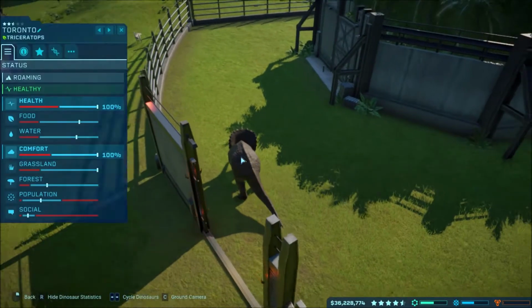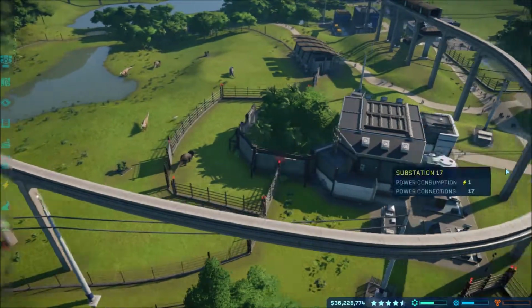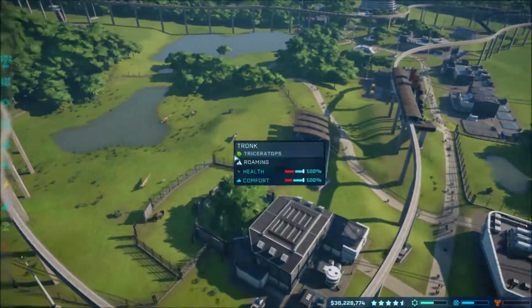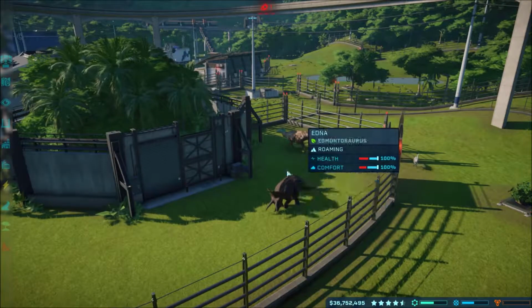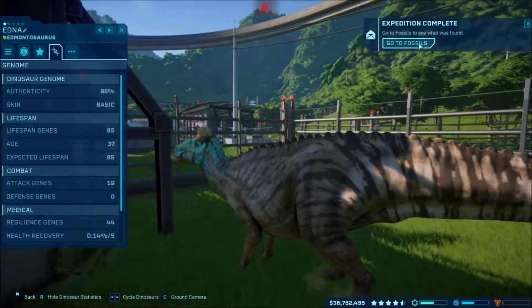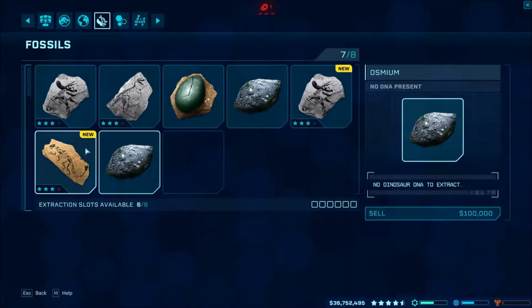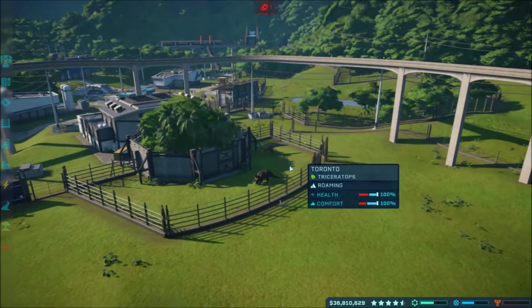Toronto, what are you doing? Get out. I'm incubating an Ankylosaurus. Get out. Everybody's just going inside the gate now. Edna is also. Alright, let's see what you got. Should be enough, right?